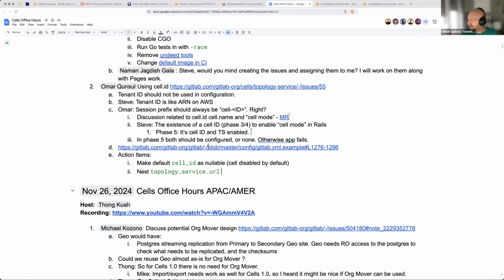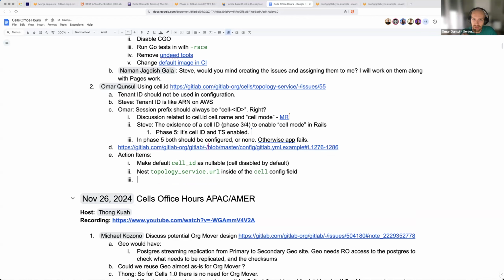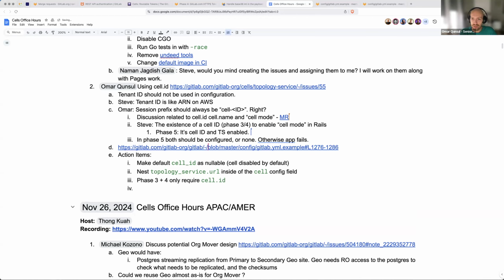GDK, that's something we like because it has been done recently. So if the HTTP router is not configured, no, sorry, if topology service is not configured in the client, the whole block is disabled. So we don't pass anything to the GitLab YAML file, so both of the keys are not there. Anyway, GDK is usually the first thing that's tested, and the first thing that usually fails.